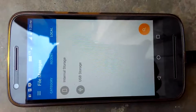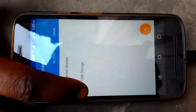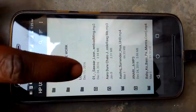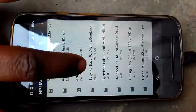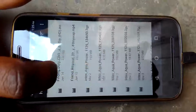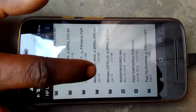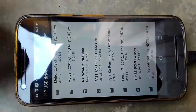Now I open the USB OTG. You can see my USB OTG files. You can see all the files of the USB OTG. That means the Moto E3 Power has OTG support.